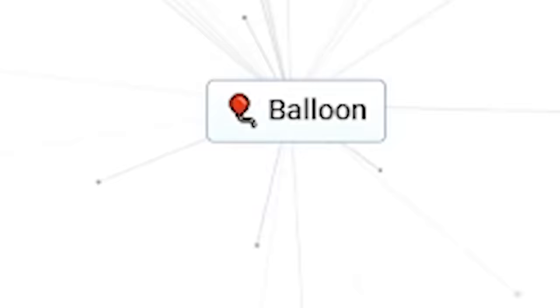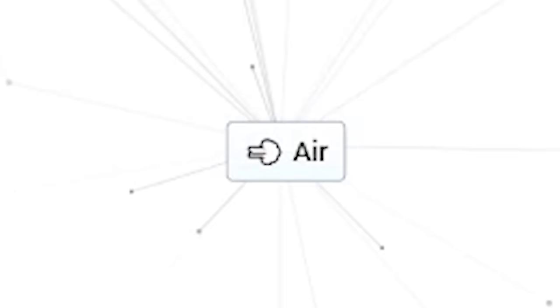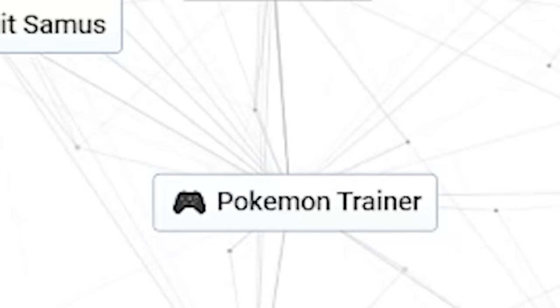Moving on, we got some of the missing Pokemon, Jigglypuff and Greninja, by crafting Balloon with Pokemon and Froakie with Squirtle. To get Balloon, you have to combine Air with Party, and to get Froakie, Greninja's first pre-evolution, you need to combine Frog and Pokemon.